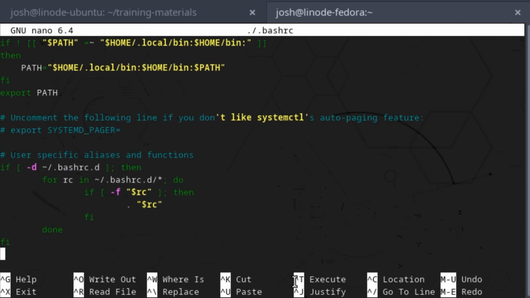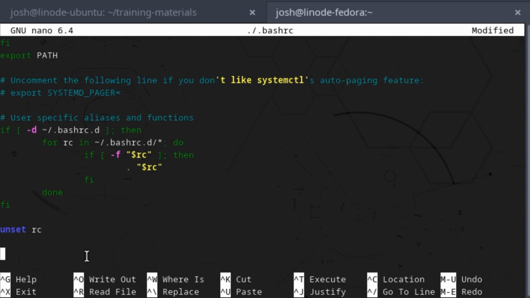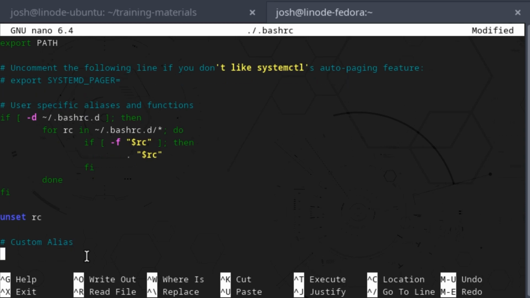And all we have to do is go down to the bottom and we can add us an alias. I sometimes put notes in here. If you want to put notes, you can, by commenting out a line using the hashtag, and then I'll put something like custom alias and press enter, and then let's add our alias. Let's go alias, and then let's set the name for our alias, so what we want to type in the terminal each time, and what the command actually means. So let's put the quotes in here, and then let's type out our command. So exe, and then let's use that dash lh, and then also let's throw in the git option as well, so we'll always use git in there.